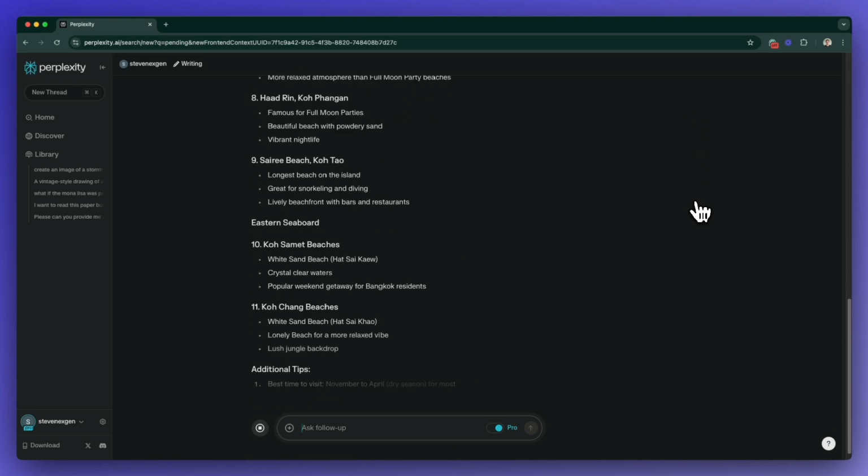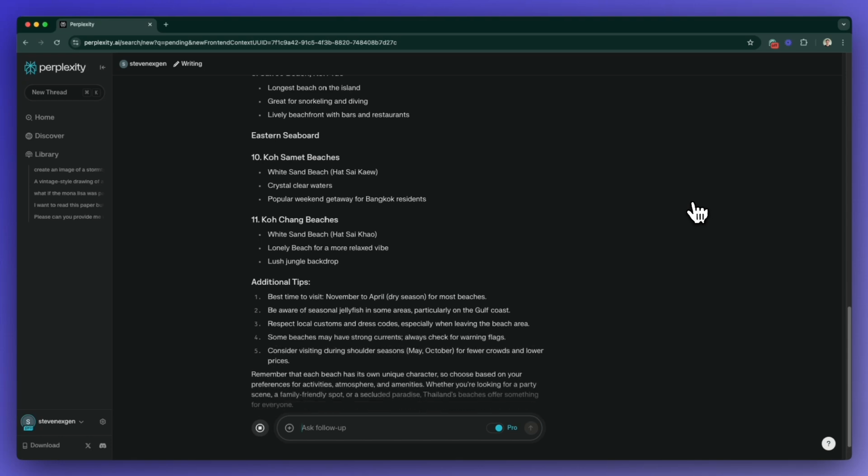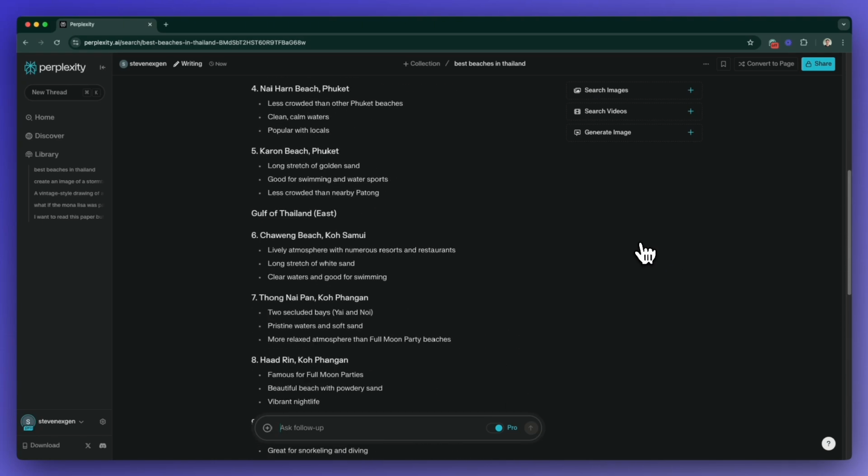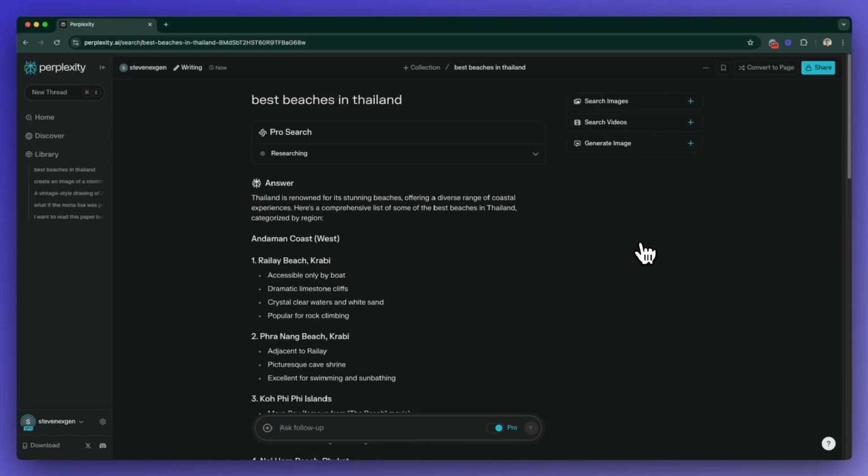Now, what we want to do is turn this answer into an SEO optimized blog post of around 2,000 words. And I'm actually going to use a custom prompt to do this. Now you may have your own prompts that you want to use, or you may have things from prompt libraries, etc.